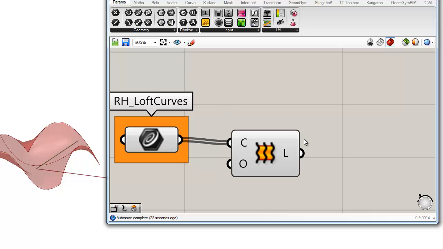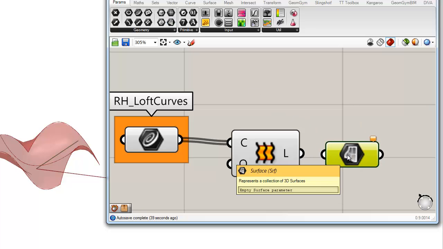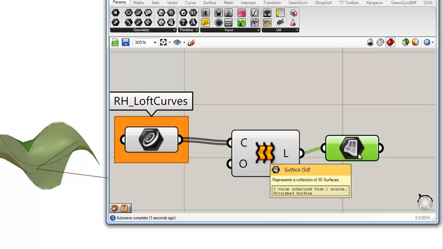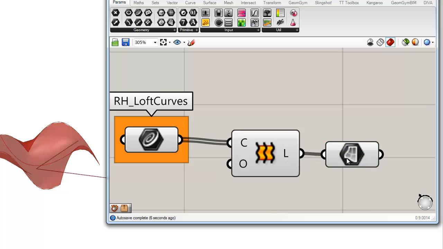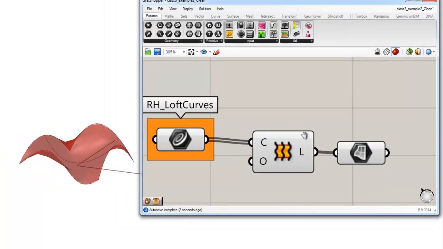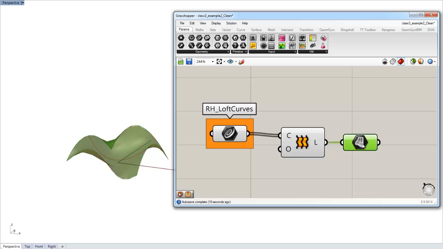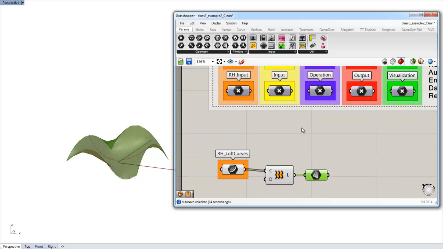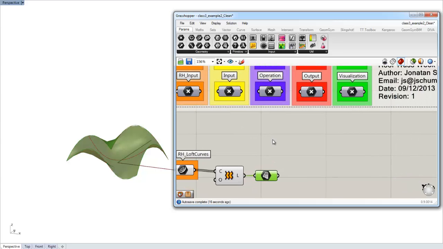But just to be sure, the next component that we're going to use, the subdivide surface component, only works with surfaces. So in this case, I can actually use the surface placeholder to convert the B-rep into a real surface. And again, it just says untrimmed surface. So it's really not a B-rep, it's an untrimmed surface that comes out of the loft command here. So now that I have my lofted surface, I'm actually going to start labeling this a bit. Actually, I'll label it in a minute.